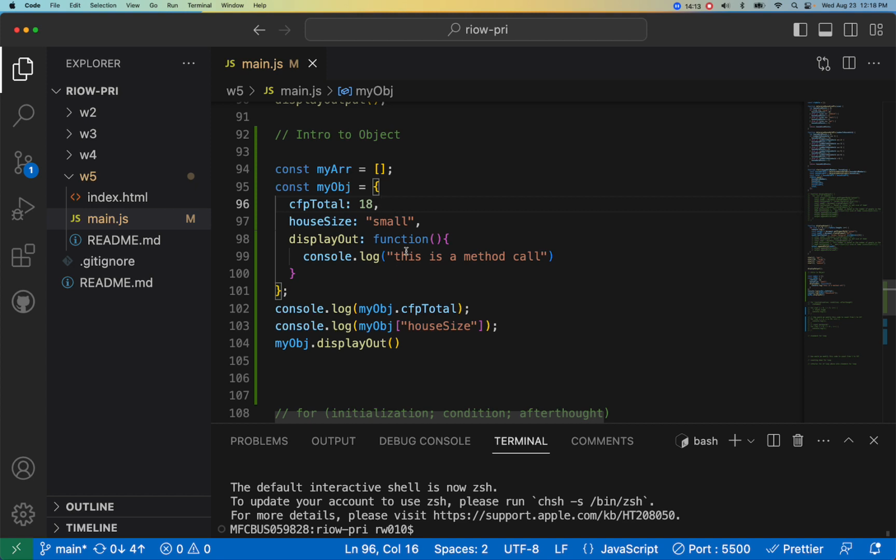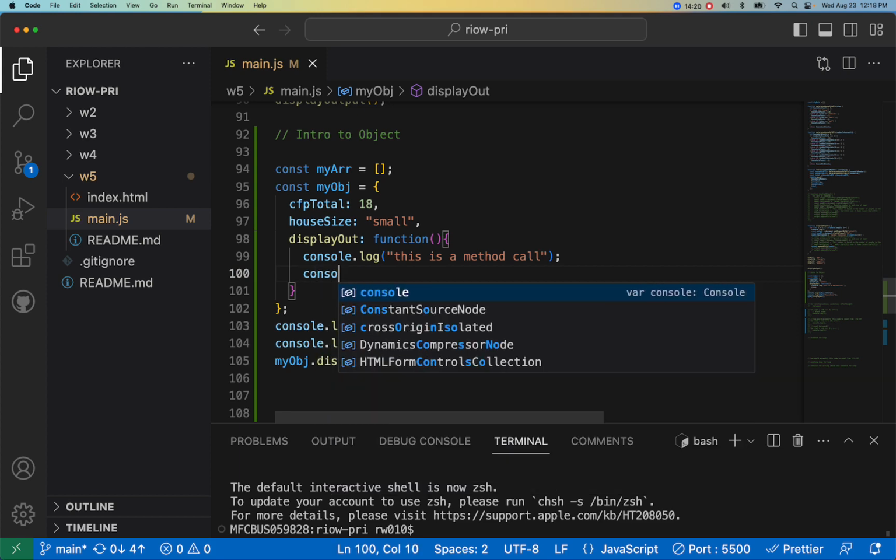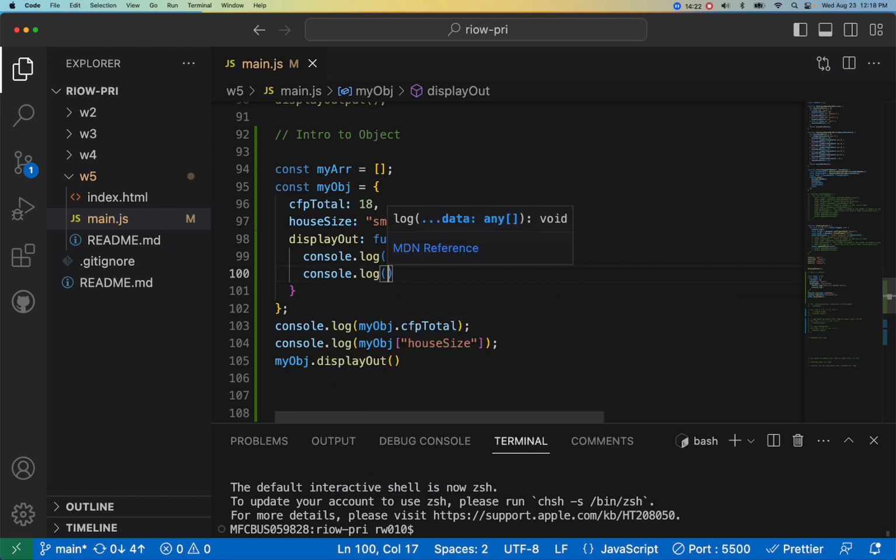Okay. Now, where this can be a bit confusing the first time you've seen it, is you can also do something like, and let's just do this. Now, this is a command in JavaScript and in many other languages that references the object. Okay.